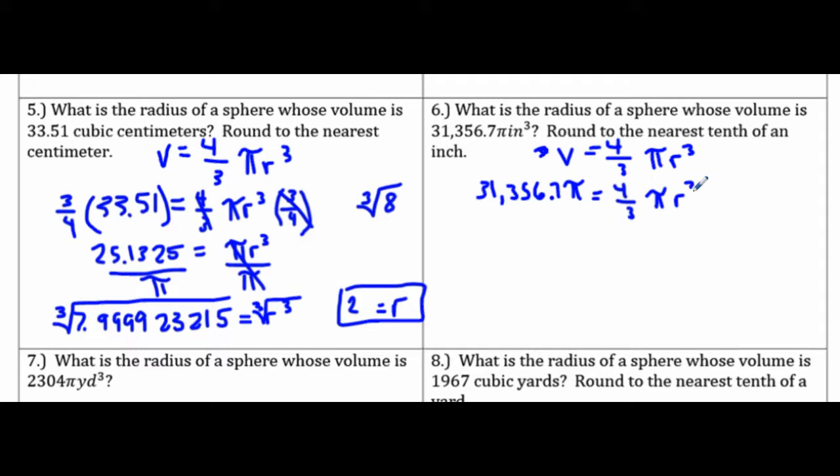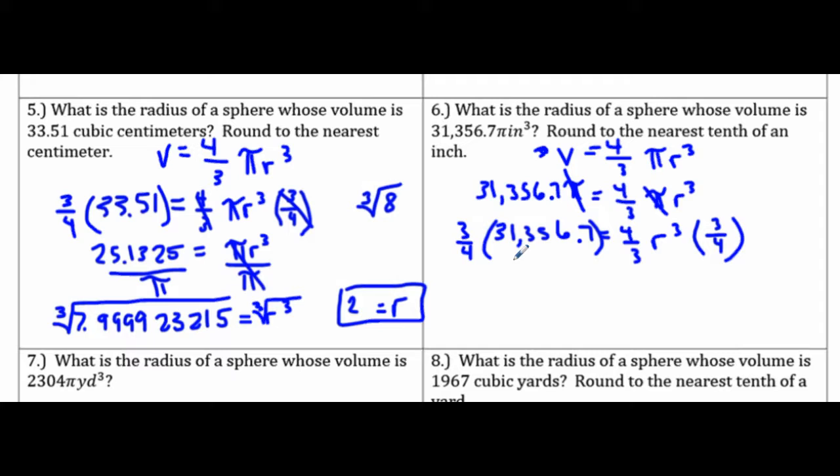right here. Instead of worrying about the fraction, look, both sides have pi. Divide by pi, and already this is going to be a little bit nicer of a process, because we don't have to deal with the pi, which is an irrational number and goes on forever. So if you can, divide by pi first to get rid of it. Okay, now I want to get rid of that fraction. Just multiply by the reciprocal like I did on number 5 there. So multiply by 3/4, you just flip it.